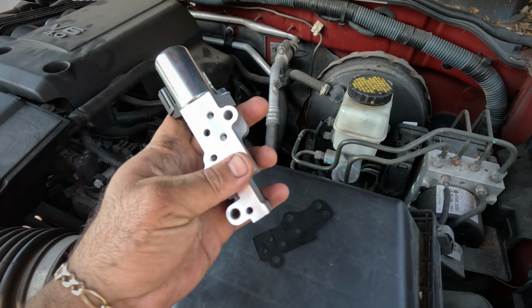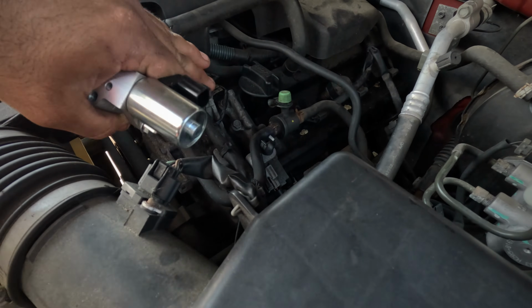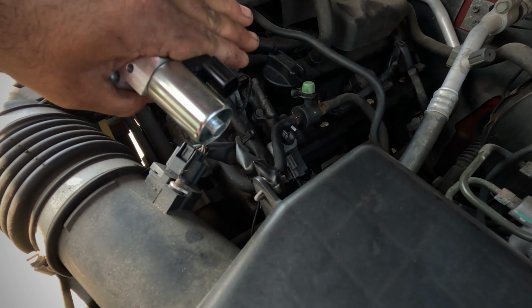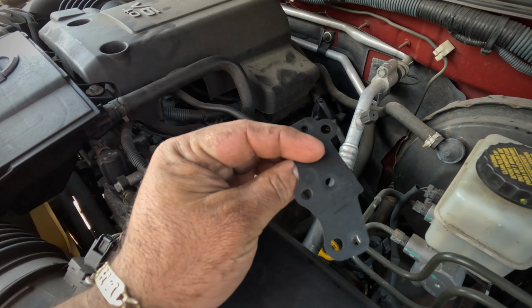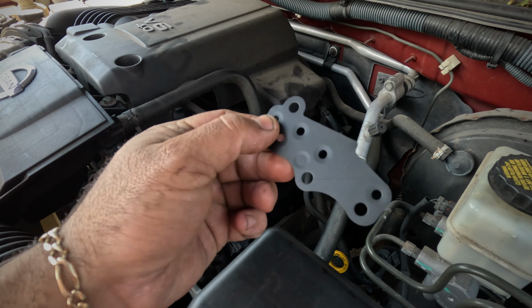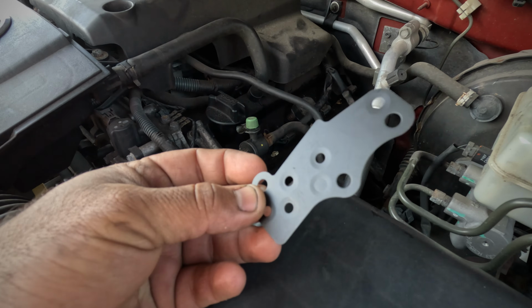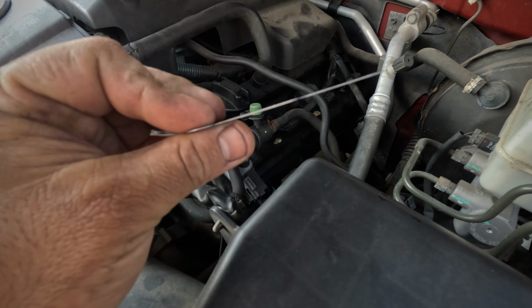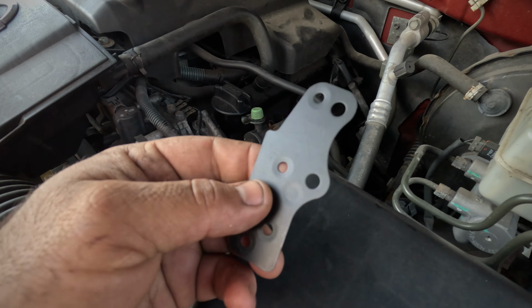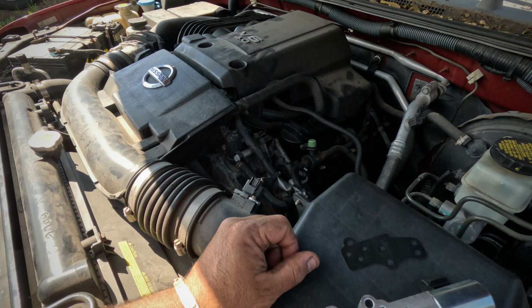Make sure that you clean the surface back here, and also the valve cover surface. Clean it really well so you can install your seal. Make sure it's not bent or anything before you install it. On the right side, the holes have a small indentation, which causes the seal to happen. So we're going to change both of them, so let's get to it.